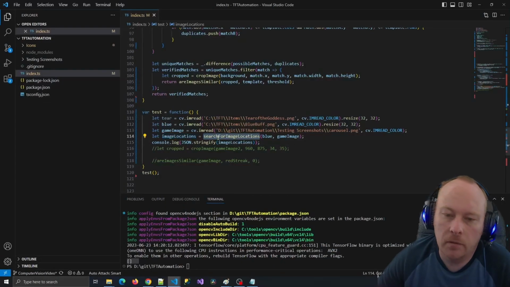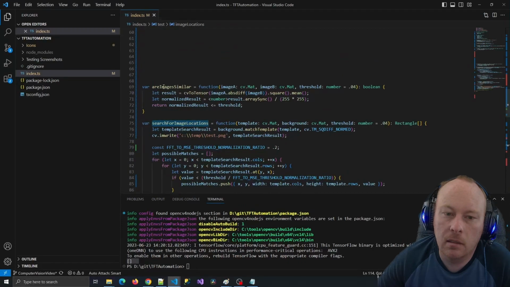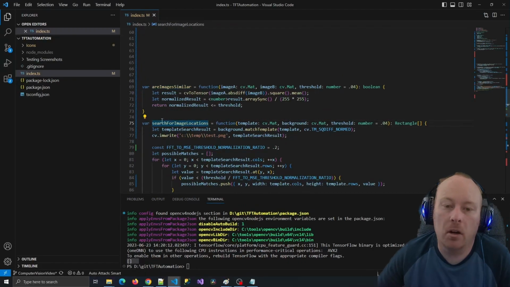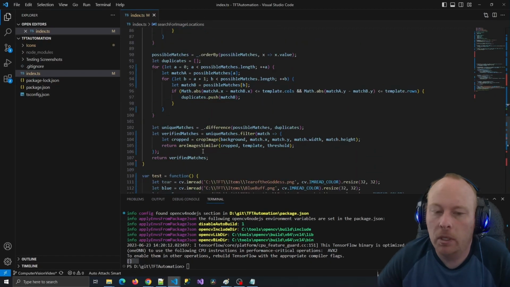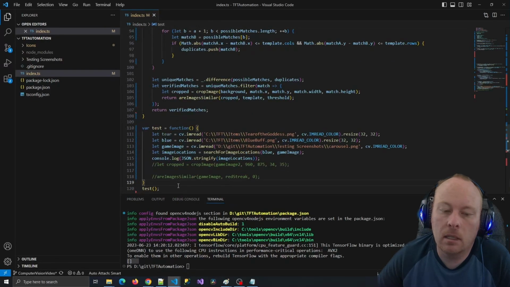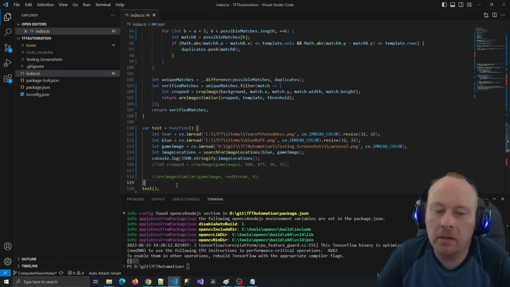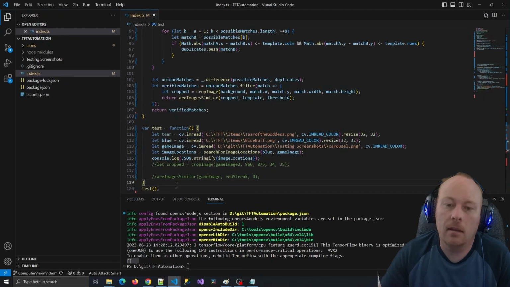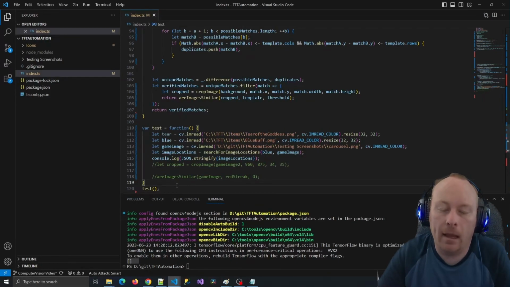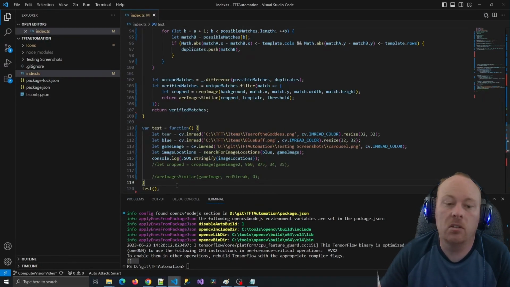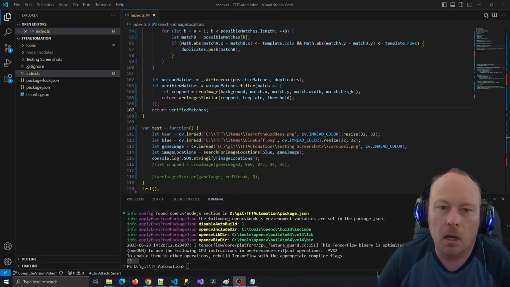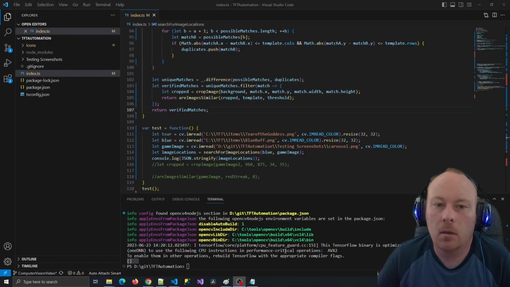That's the beauty of these two functions we've written: they're generic. They can be used for any part of the game as long as you give them the correct template image and the image that you want to search. So between this and the Tesseract OCR that I demonstrated in a previous video, we can extract virtually anything that we need out of the game while it's being played. Now that we have that, we can send it into our AI model to ask it what decision we should make each round.